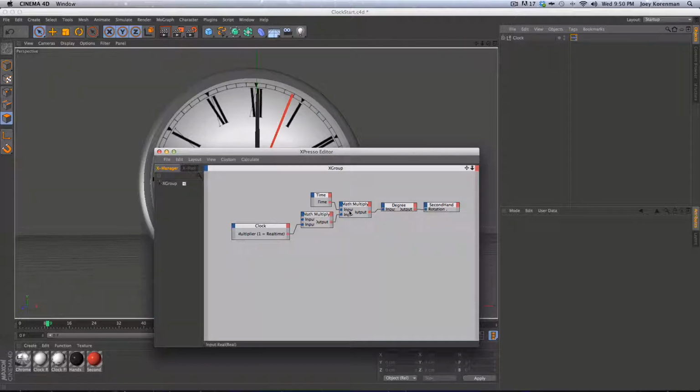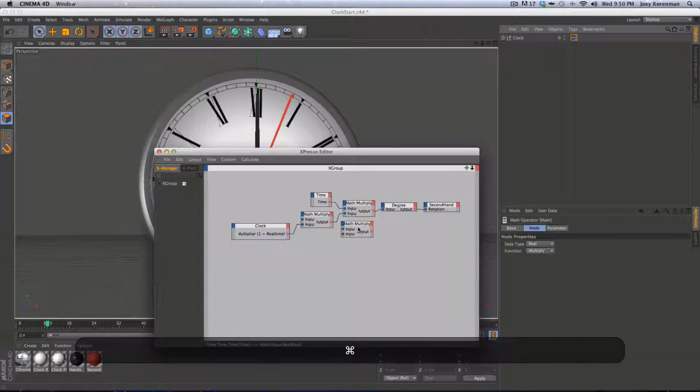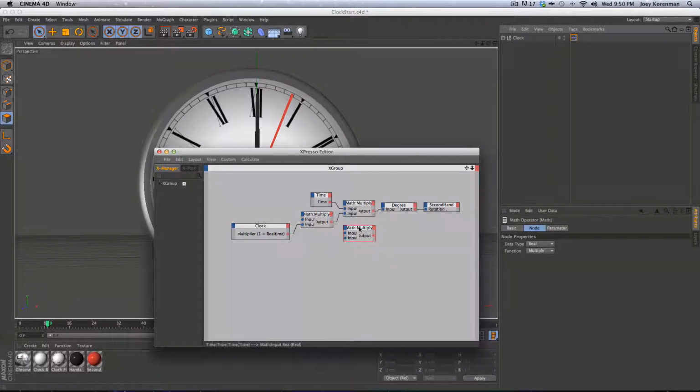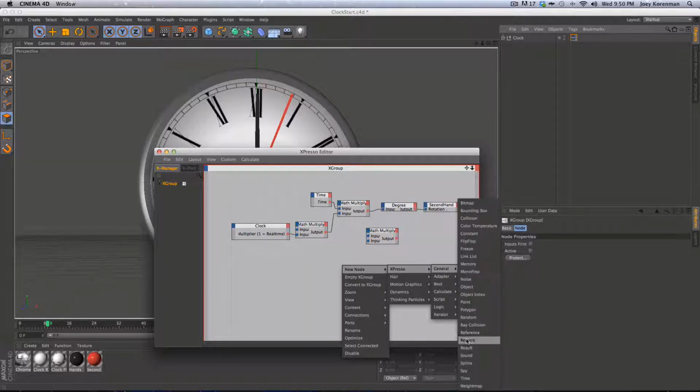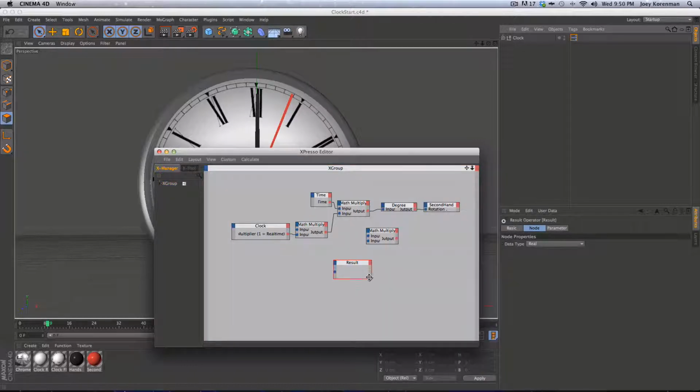So what I want to do is make a new multiply node down here, okay? And I'm going to take this multiply node here, and let me get a result node, because now, as you can see, it can get pretty confusing, and I want to make sure I don't lead you guys down the wrong path.